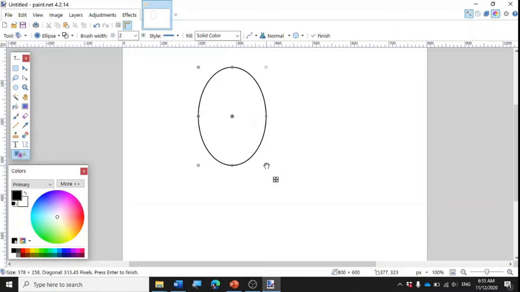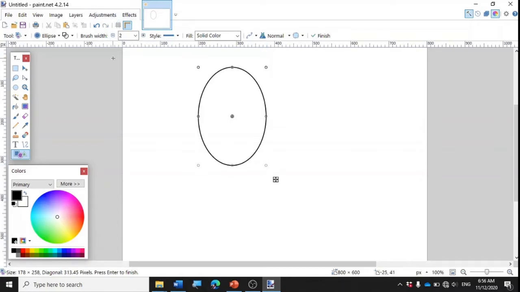So now you already have an oval. Now let's say you draw a rectangle, and then you change your mind and delete it using the undo button. We already clicked the undo button. And then suddenly you change your mind again and decide that the rectangle was perfect for your drawing. Now, how to make your rectangle reappear?